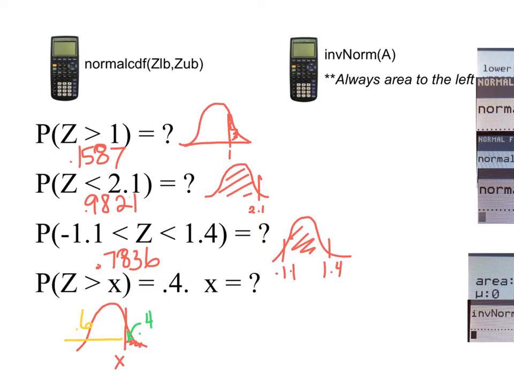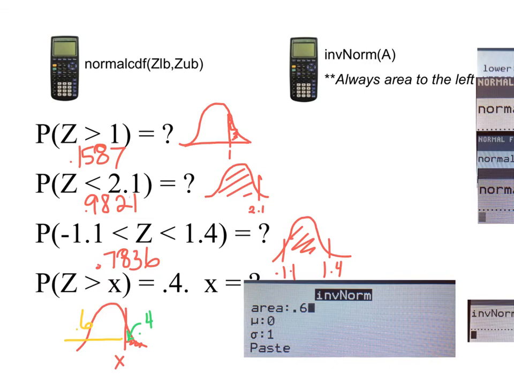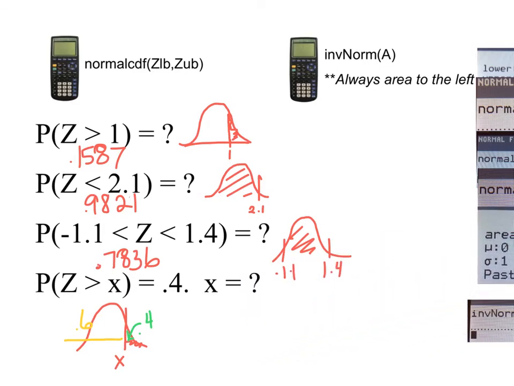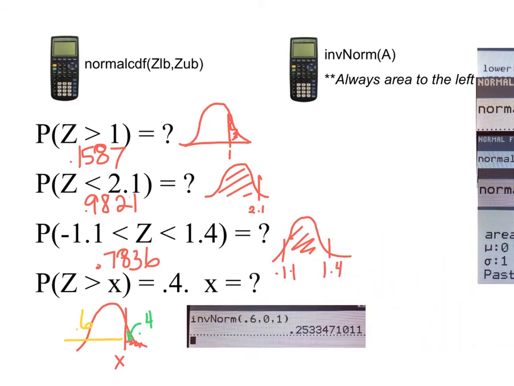Let me drag in how this looks on the color calculator. It looks like this. Okay, 0.6. So when you paste it, it looks like that. So this right here, let me circle it, is our Z statistic that would give 40%, or a proportion of 0.4, above. So this is a kind of nice way. You don't have to use a chart, and we can actually calculate proportions and percentages that don't lie perfect amounts of deviations away.